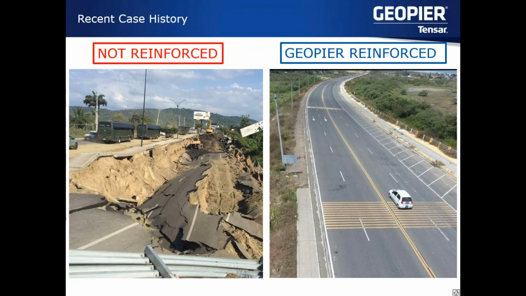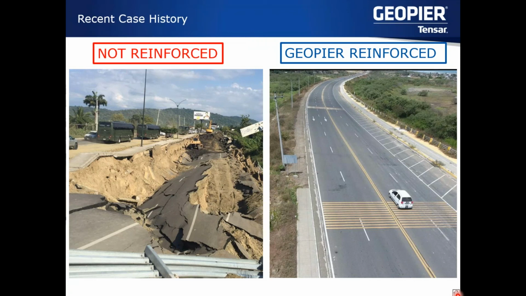But one part of the world where we do work, where Geopier works, and unfortunately did go through a fairly serious seismic event was Ecuador in April of 2016. And this was a magnitude 7.8 earthquake. Throughout Ecuador, there were a number of unreinforced bridge embankments which fell victim to soil liquefaction. And this here on the left is the Mejia bridge embankment, which was not supported by ground improvement in any fashion and suffered liquefaction and then a failure, as you can see.